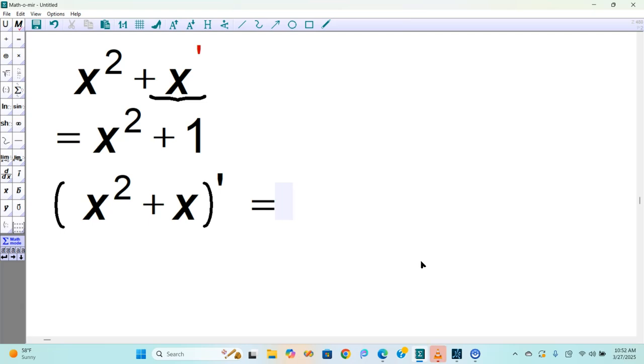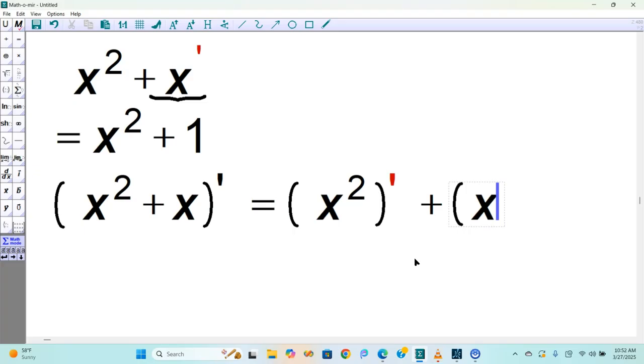So a way to think about it is you put a parentheses, you put x squared, and then again, to maintain your balance, you close the parentheses, and you put its own prime, plus, open parentheses, for example, put the x in there only by itself, close the parentheses to maintain the balance, and then you put a prime. That means you're going to differentiate these two terms independently. So the derivative of x squared is 2x, and the derivative of x is 1.